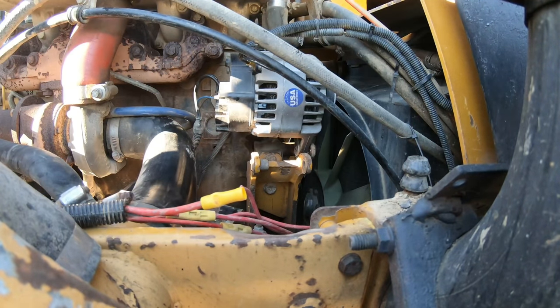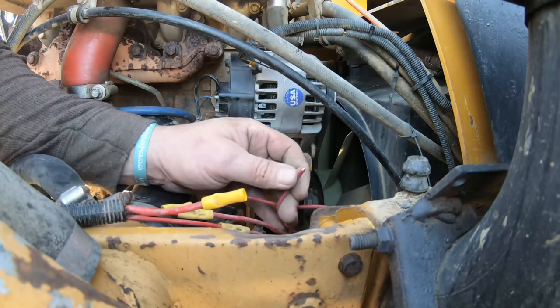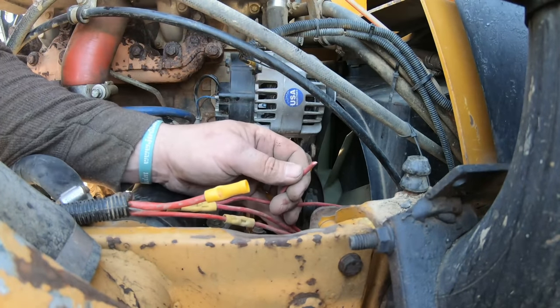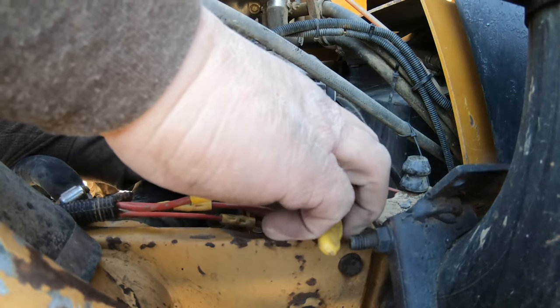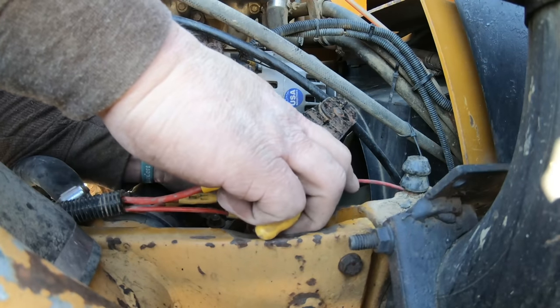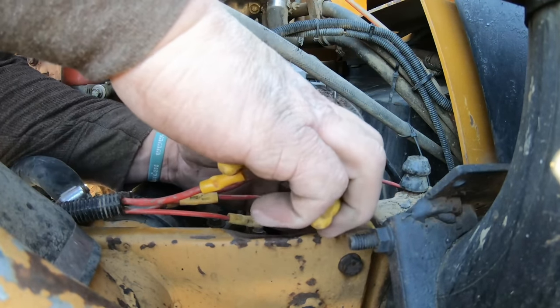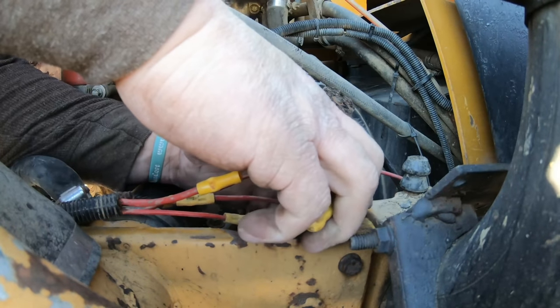There's only a couple wires. I just looked at them all. It's only a couple, or the two that were bad. The other ones looked all good. So we're just going to strip this, put a new end on it, and just test it. It will let me know right away if it's bad or not. It will just click a couple times.